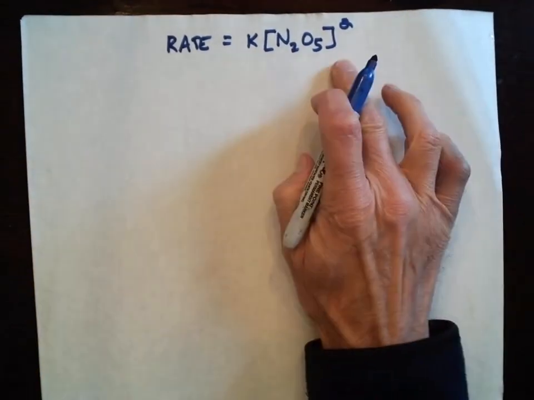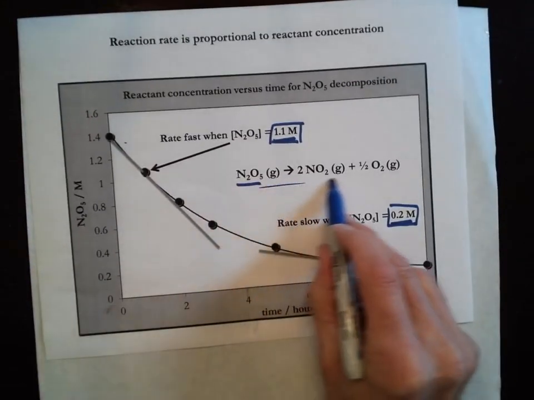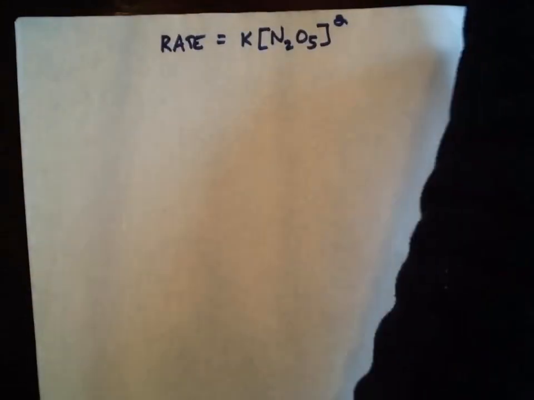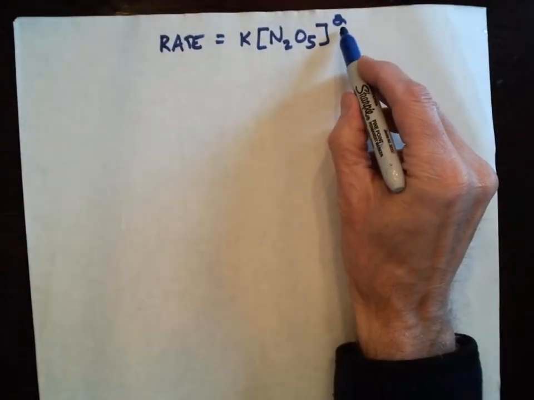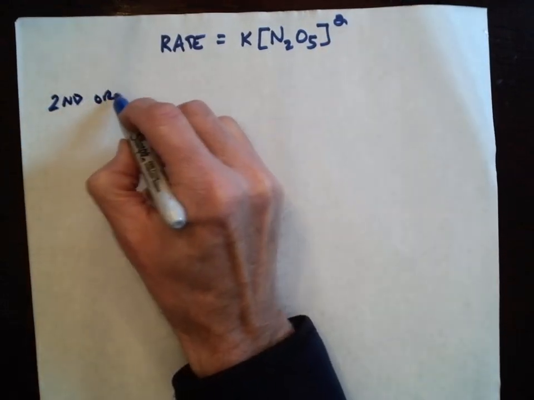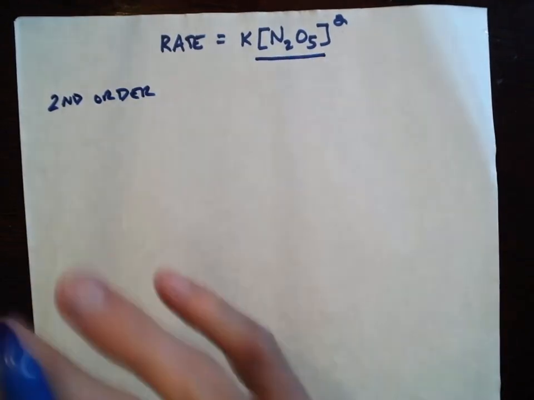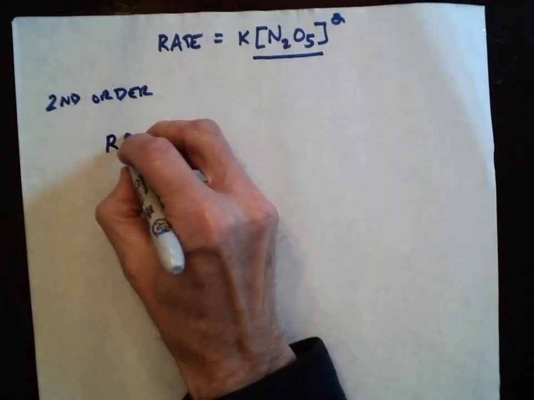We would call this the rate law for our experiment, for our chemical reaction, the chemical reaction listed here. Now, because n is equal to 2, what we would say is that the rate law is second order with respect to the concentration of our reactant N2O5. There are certainly other possibilities that can exist. For example, we might have a rate law that looks something like this.